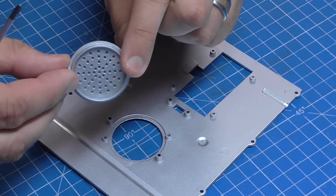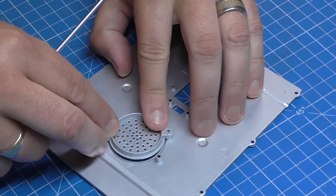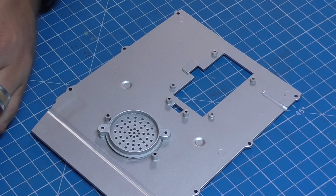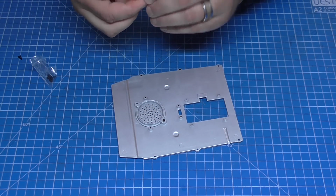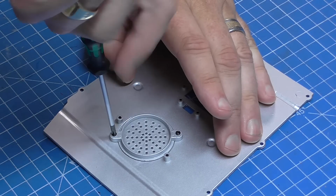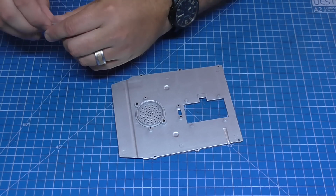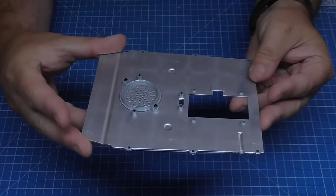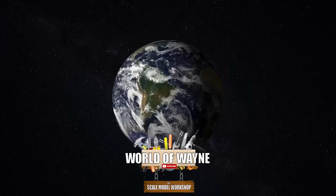And all I'm going to do is take this speaker grill cover here. That's just going to go on top like that. It's going to be held in with 2 of those MP screws. So one there, and one there. And believe me, if all stages could be this simple, I'd be happy. But that's all there is to do in that stage.